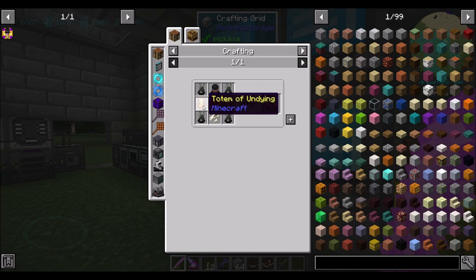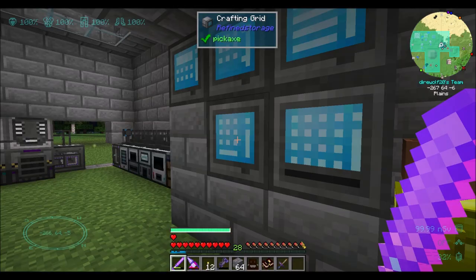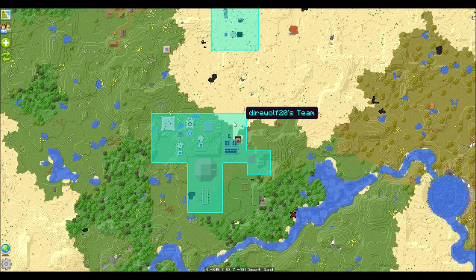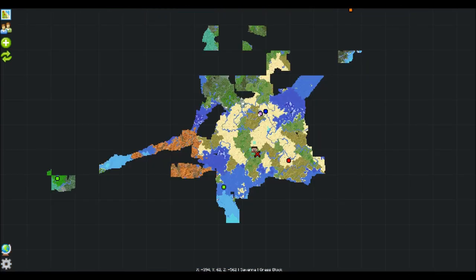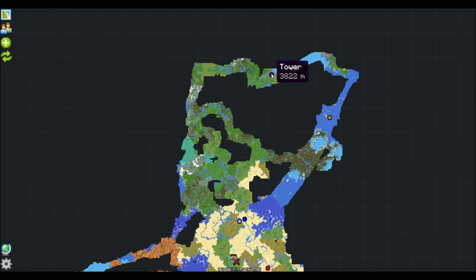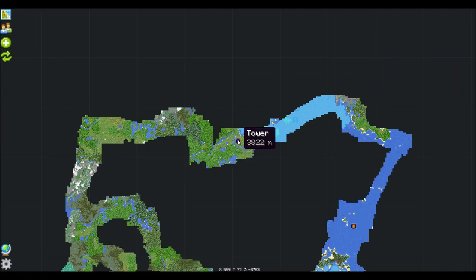That ain't gonna be easy, is it? It shouldn't be too bad. So that comes from the dudes, right? Now, did I marker it? I would hope I did. Red Tree, Wither Spawner, Guardians, Astral Temple. Didn't I find a tower at some point? Yeah, let's go to that.